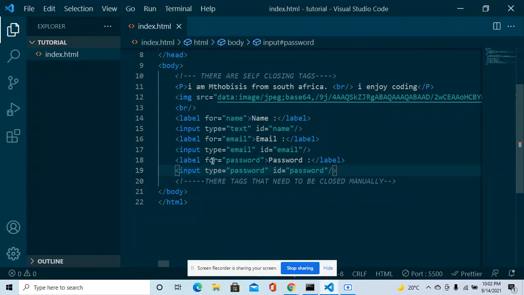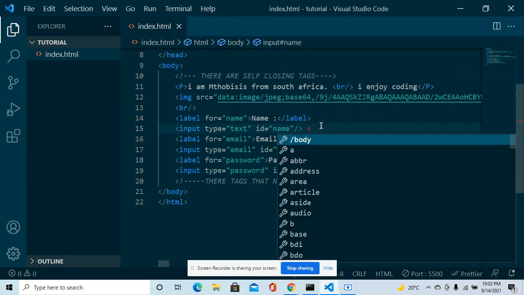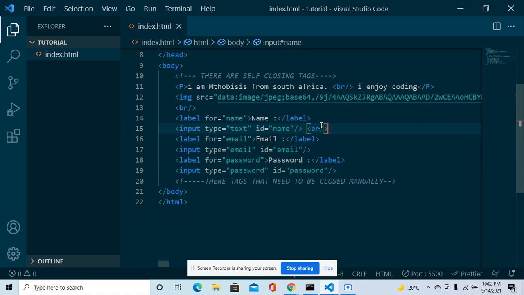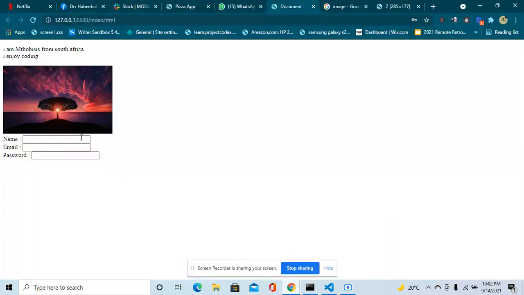So what you can do, besides using CSS, all you have to do is to add a line break self-closing tag, which is BR, and then again here BR. That should solve our issue. As you can see, now it's on top of each other.